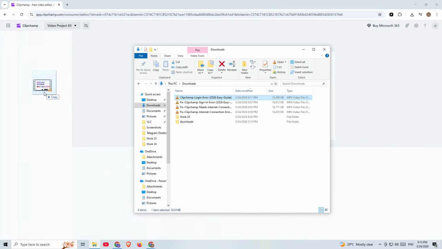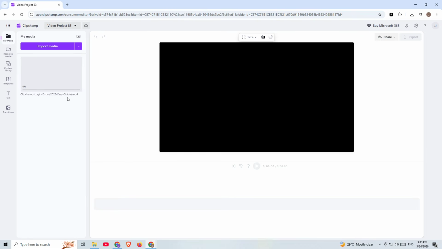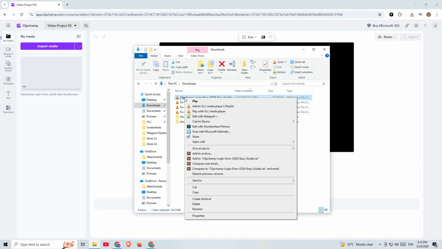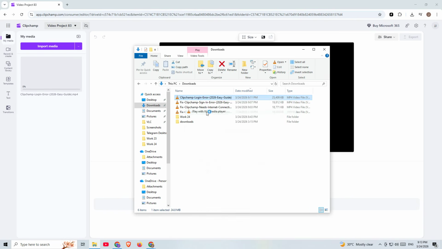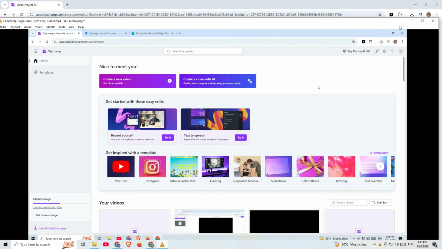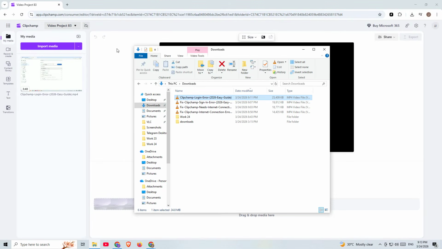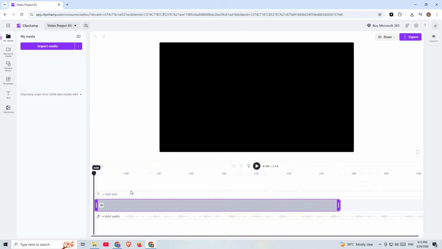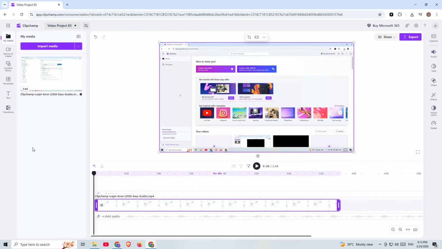If the format looks correct but the error continues, check whether the file is corrupted. A quick way to do that is to play the video in another media player on your computer. If it won't open, freezes, or has missing audio or video, the file may be damaged. In that case, Clipchamp may refuse to import it because it can't read the file properly. Try using a different copy of the video if you have one, or re-export the footage from the original source.